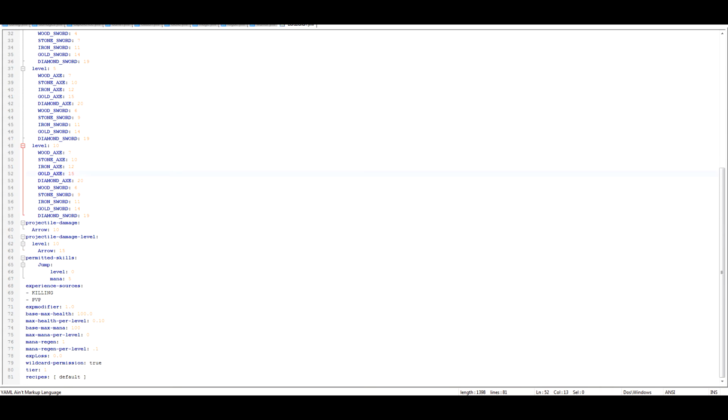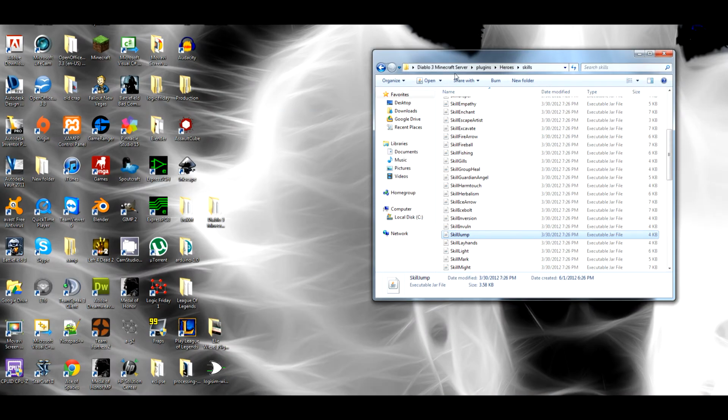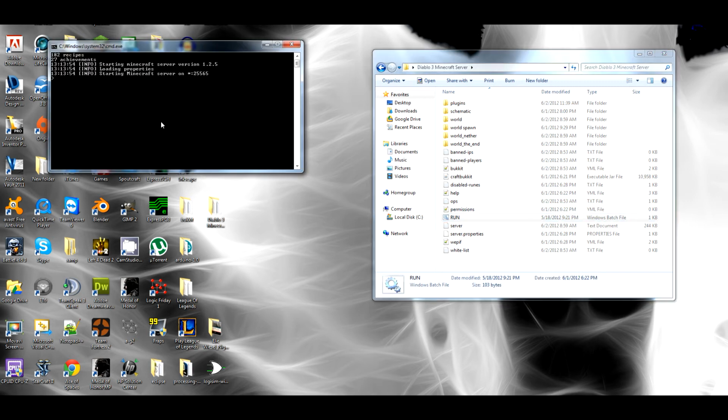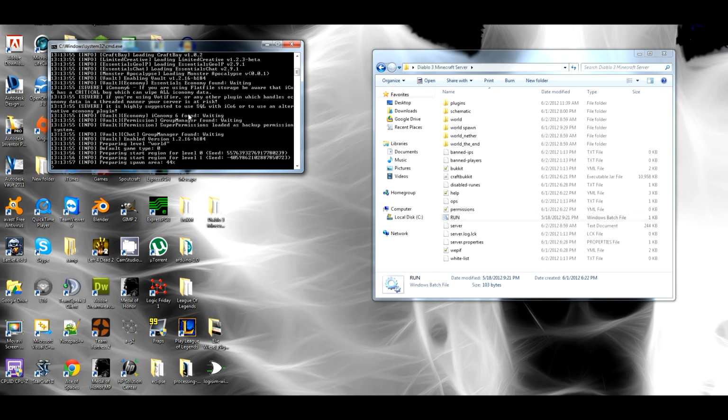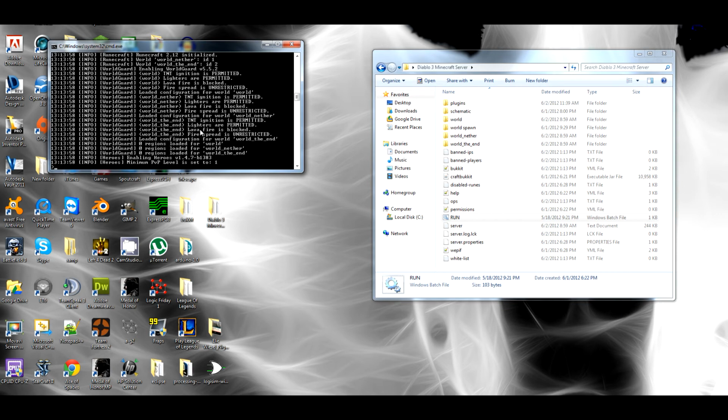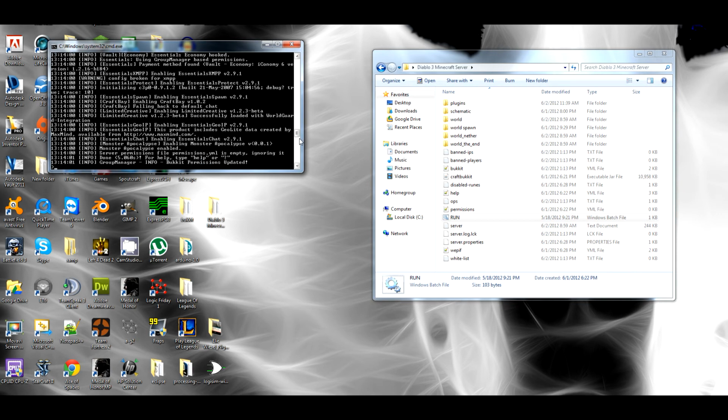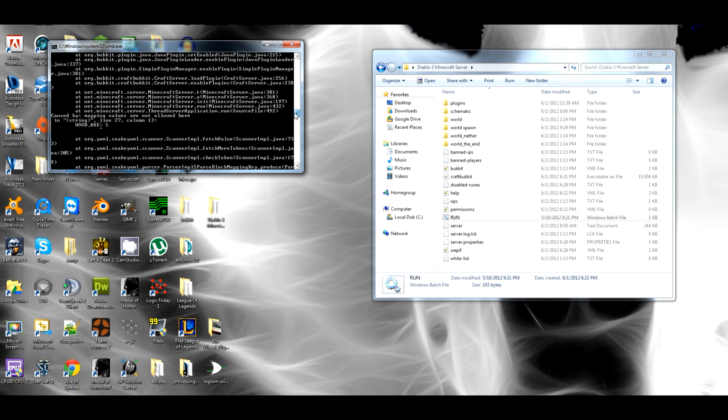So we're going to hit save, and we're going to run it, and see if we can choose this class and see if it gives us any errors for anything that I may have messed up. So when we load the server up, it did give me an error, so I have to go back up and look at what it said.